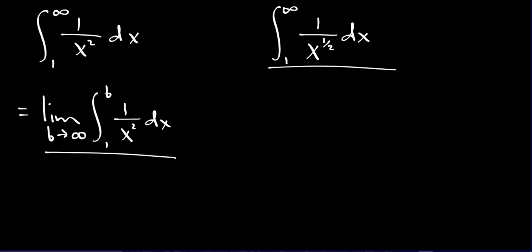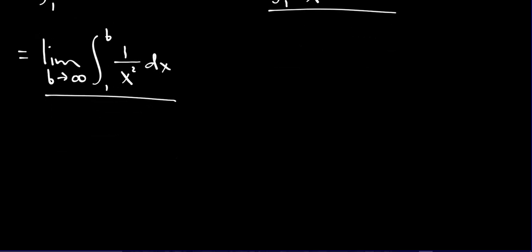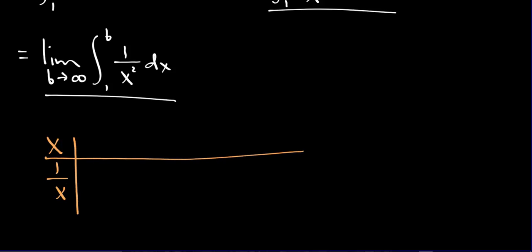Now, to help us see why that might be the case, you might want to just look at how these functions behave as x goes to infinity. In other words, if you consider just looking at some various values for x, and here I've got 1 over x squared, and maybe I'll put 1, 10, 100, 1,000, and so forth. And if you look at this, you've got 1 over 1. Well, that's 1 over 10 squared. Well, that's 0.01, right? And then 1 over 100 squared.